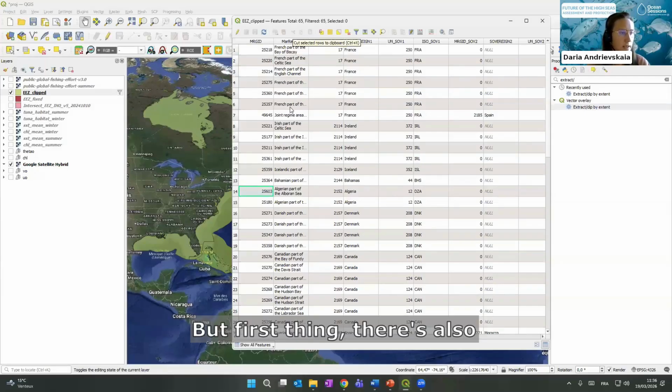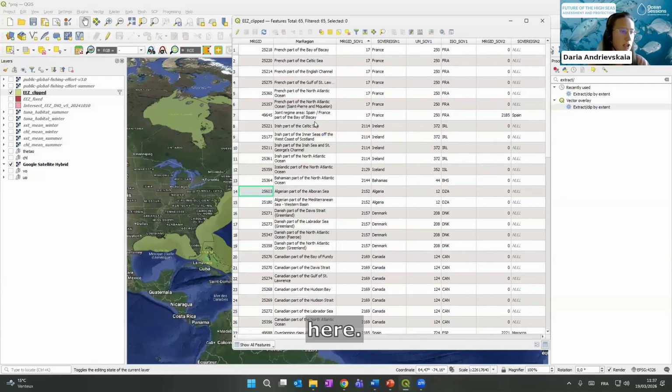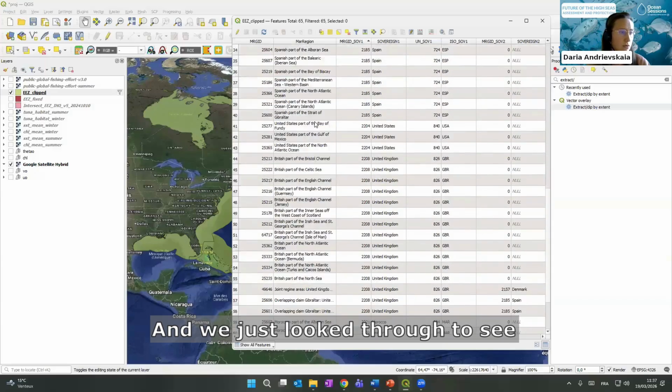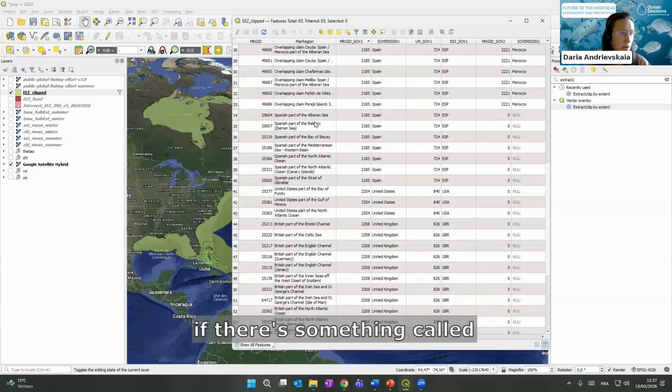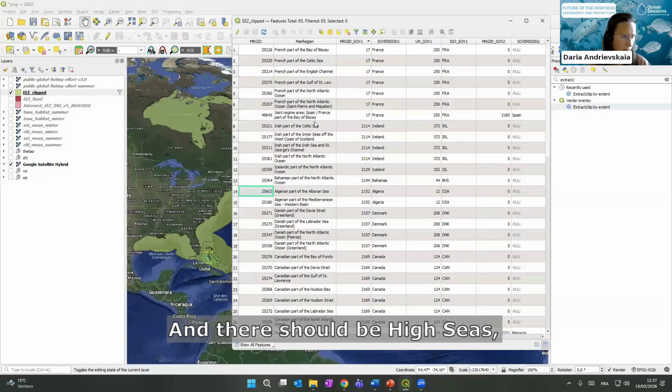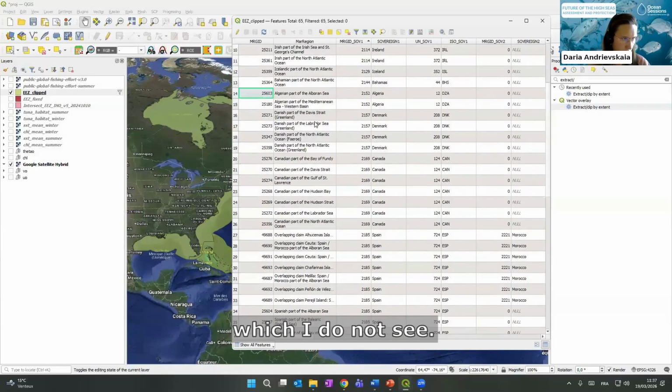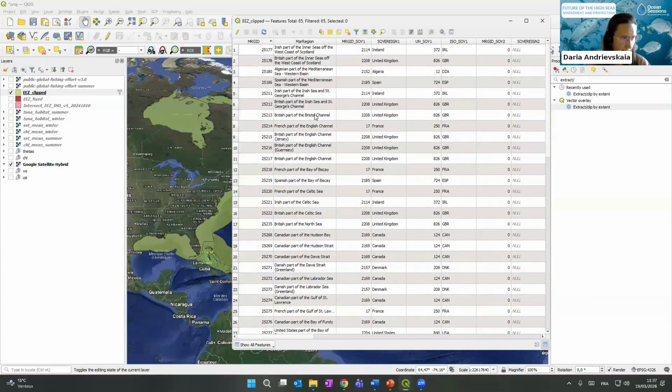But first, there are also these marine regions that are stated here. And we just looked through to see if there's something called high seas. There should be high seas, which I do not see.